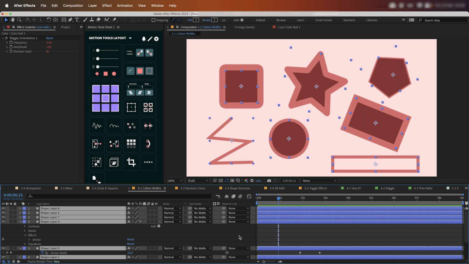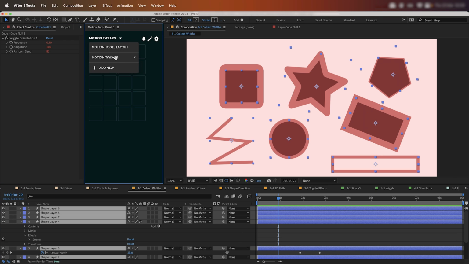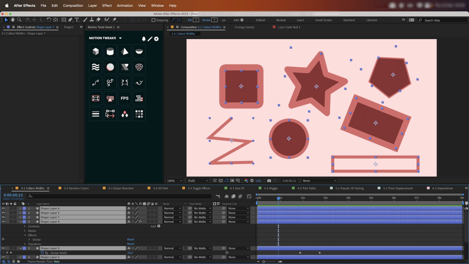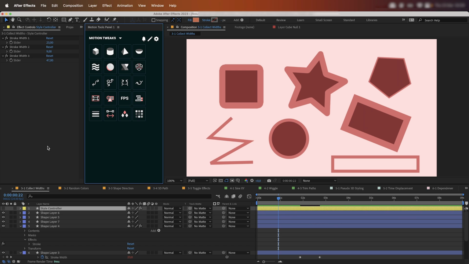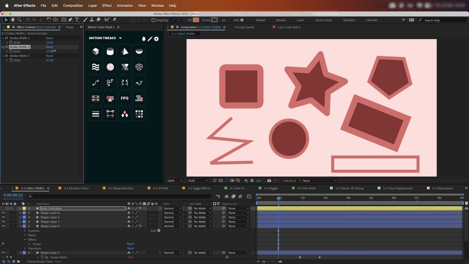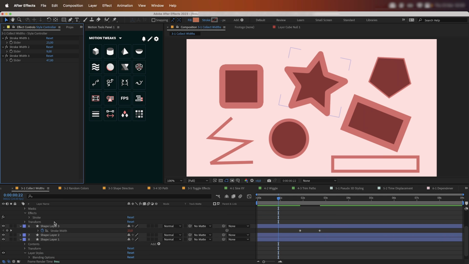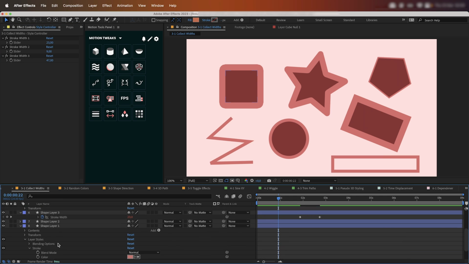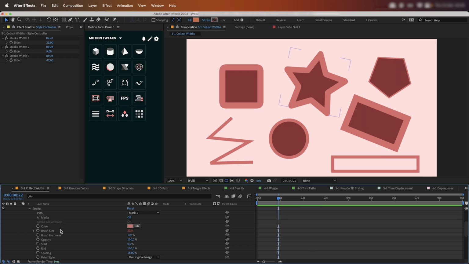However, sometimes working with the stroke is no less important. In motion tweaks, we have also added the parsing of all the strokes of the selected layers. All we need to do is select the layers and click the function. The script will parse all the strokes on the layers, place them on a new controller layer, merge the same values, and link them to each other. The distinctive feature of its work is that it works not only with shape strokes, but also with stroke in layer styles and the stroke effect. So you can work with almost all types of layers.